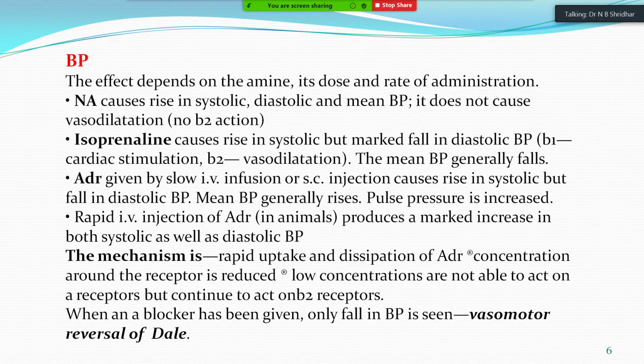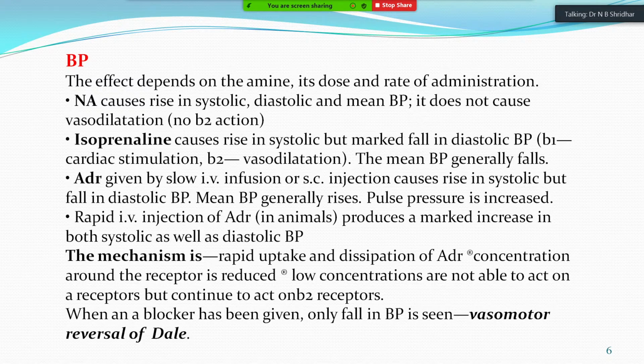So it's very interesting to know that if you administer the drug in small quantity, it is going to increase the BP, but if you increase the dose a little bit, it is going to act on the beta 2 type of receptor, peripheral vasodilatation occurs, and the BP will be decreased. It's a very wonderful thing that the blood pressure of a human being or an animal is controlled by the adrenergic system in a very systematic way.